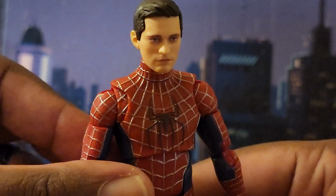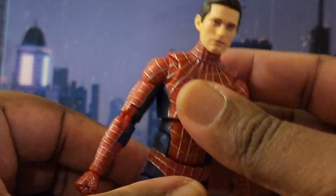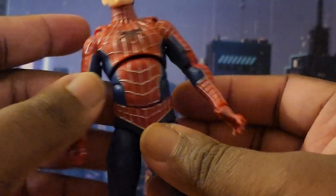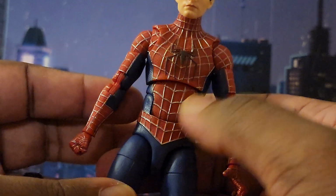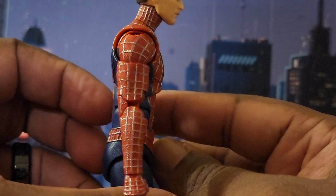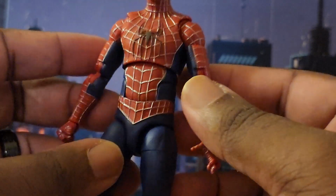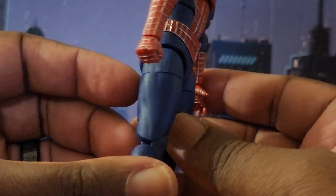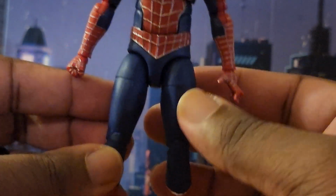When I first saw him on YouTube, I thought he had a dad bod, but I guess if you stick his gut out like that, it kind of looks like he has a dad bod. But I guess he doesn't have a dad bod, but he's not that muscular. I mean, he has a little bit of muscle definition, just a little bit.